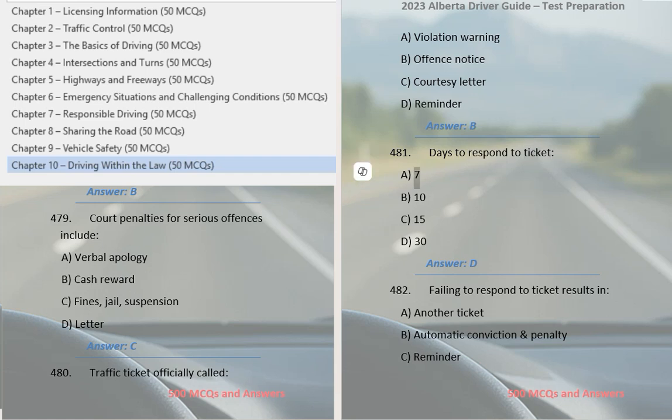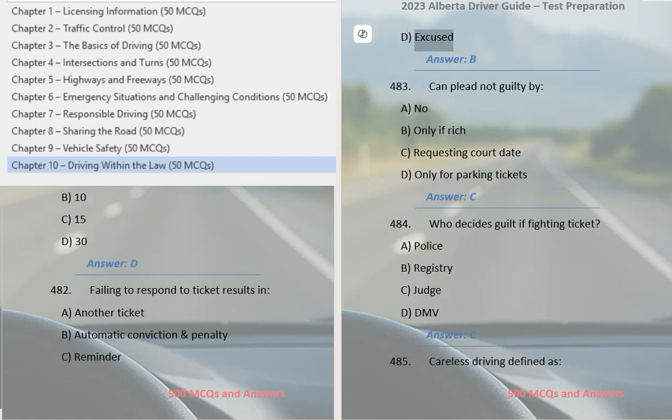A. 7. B. 10. C. 15. D. 30. Answer, D. Failing to respond to ticket results in A. Another ticket. B. Automatic conviction and penalty. C. Reminder. D. Excused. Answer, B.